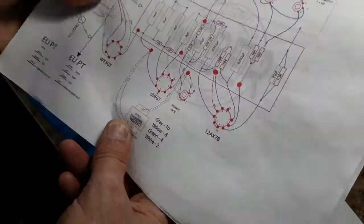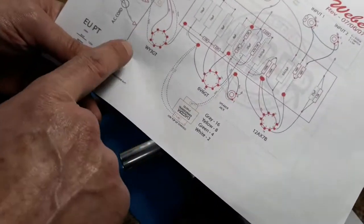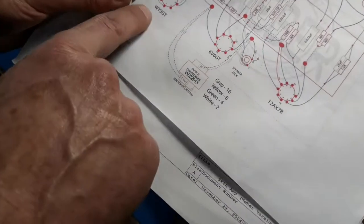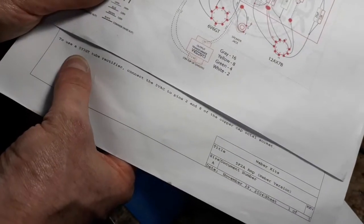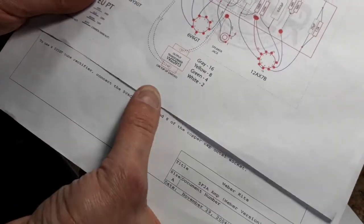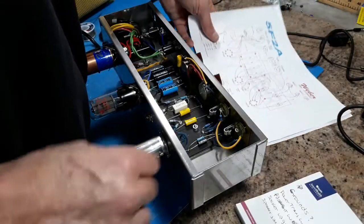If you look at other videos, I think Mojo Tone has a layout. The only thing different with this schematic is that Mojo Tone's not using this WY3G. It's using a 5Y3GT tube rectifier. So that's the difference in the schematic. Those are the issues that I had as far as that goes.